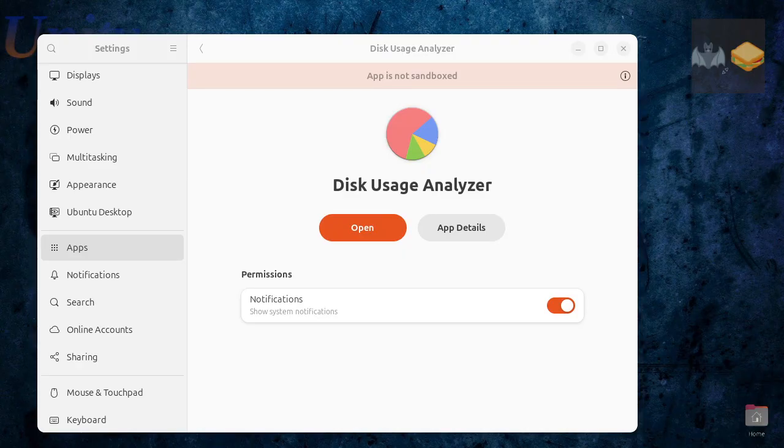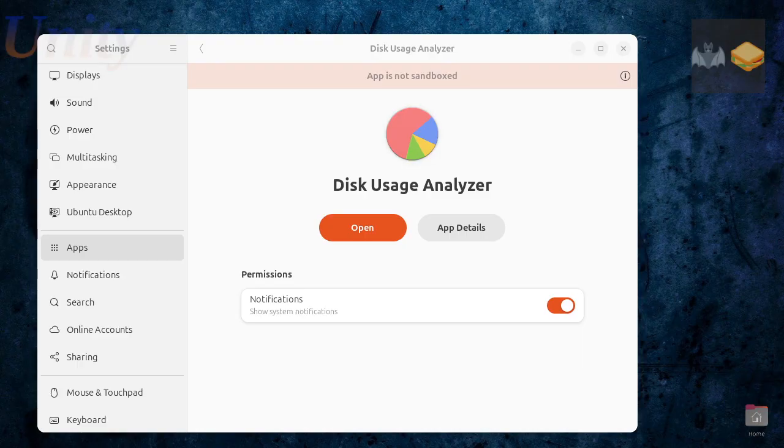Okay, let me resize this. Okay, so that I'm going to change. Let's see, pull settings down to here.